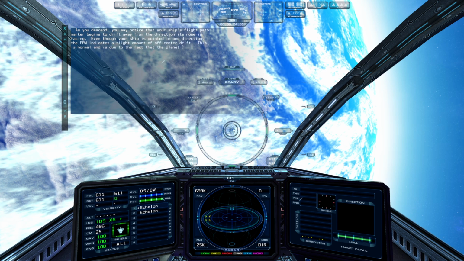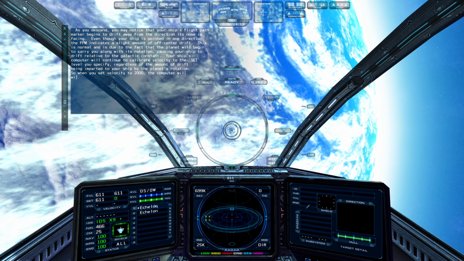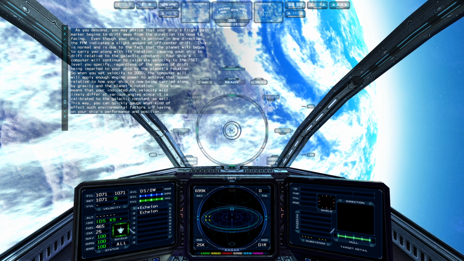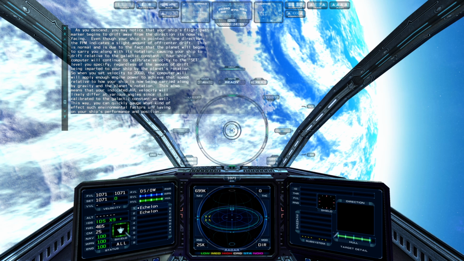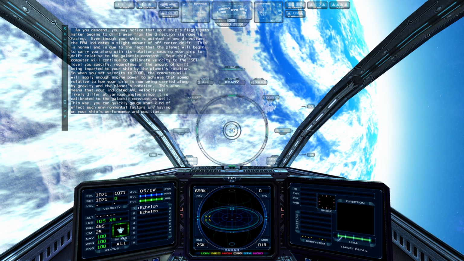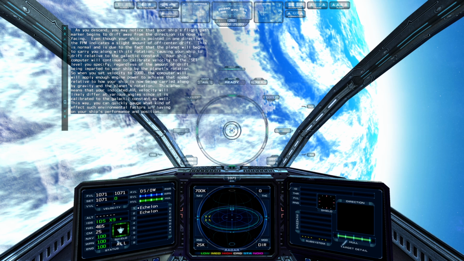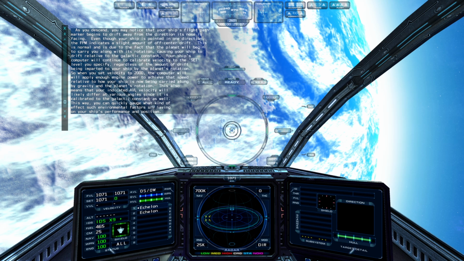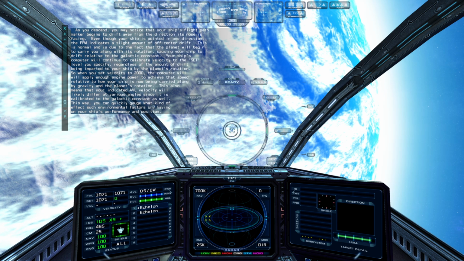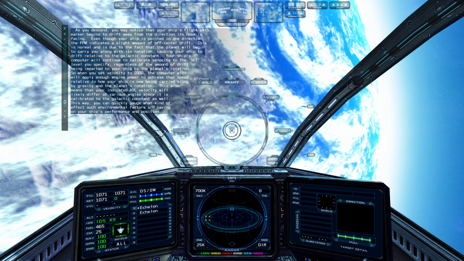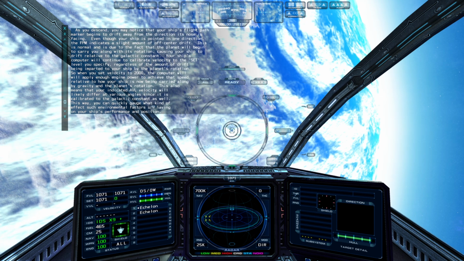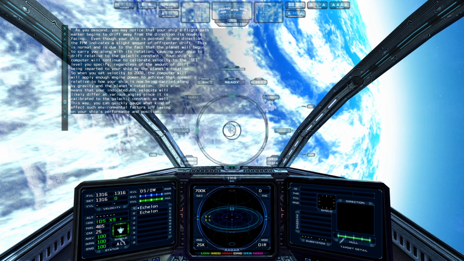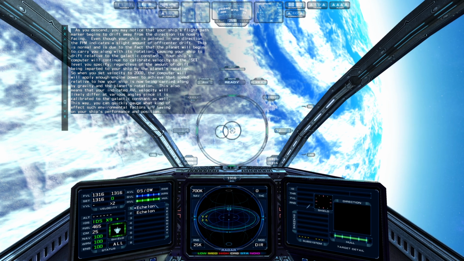As you descend, you may notice that your ship's flight path marker begins to drift away from the direction its nose is facing. Even though your ship is pointed in one direction, the FPM indicates a slight amount of off-center drift. This is normal and is due to the fact that the planet will begin to carry you along with its rotation, causing your ship to drift relative to the galactic constant. Your ship's computer will continue to calibrate velocity to the SET level you specify, regardless of the amount of drift being imparted to your ship by the planet's rotation.